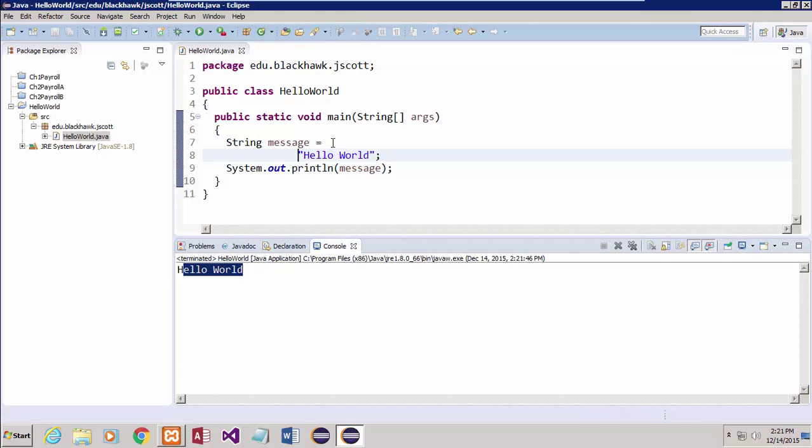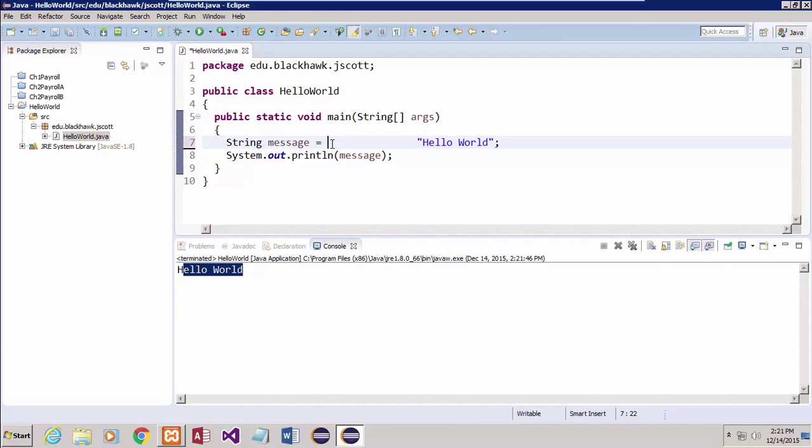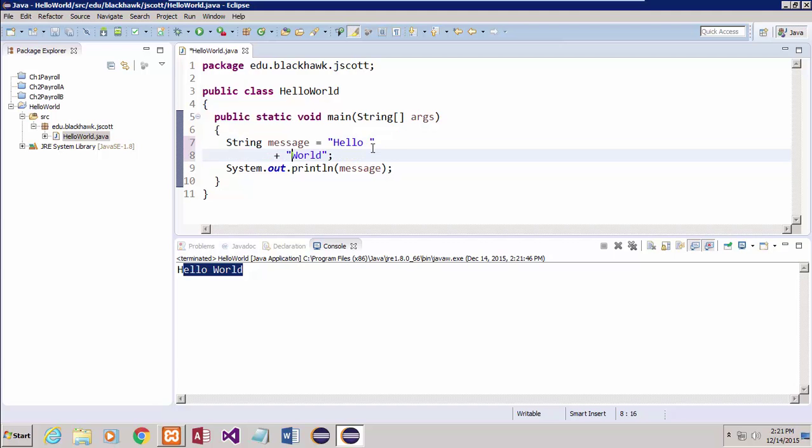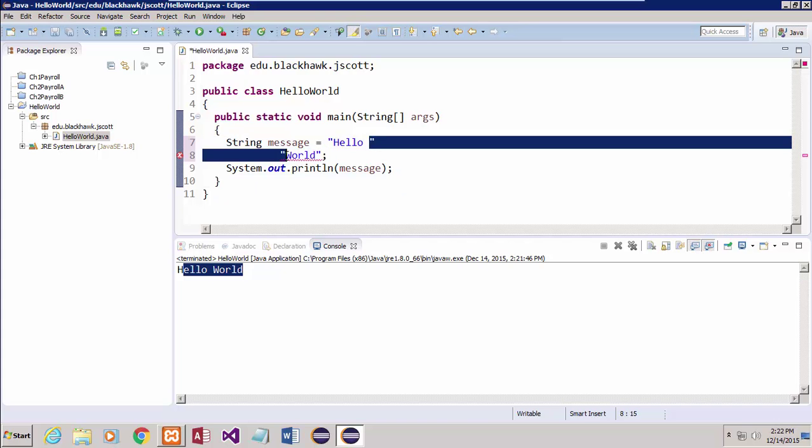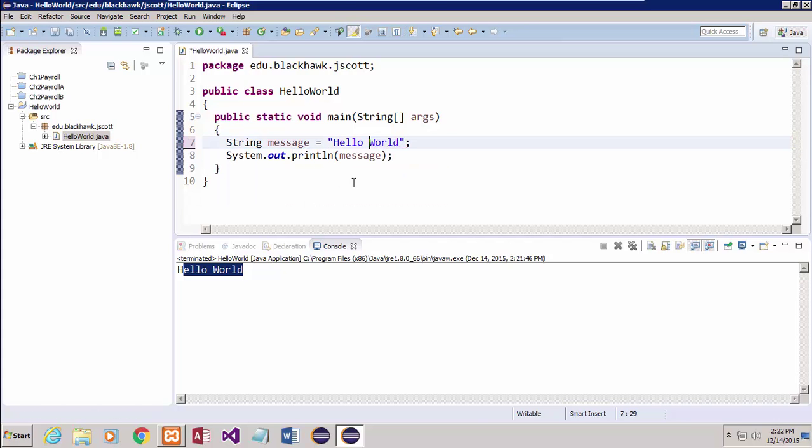What you can't do is take a string like we have right here and break this string up over 2 lines. Notice when we did that, the editor put in plus world for us. But if we remove that plus sign and do that, we get an error message because we're attempting to put the string over 2 lines and the system doesn't understand what we're trying to do. And when the system doesn't understand it, it's the fight between you and the software. The software is going to win. That's just how it works.